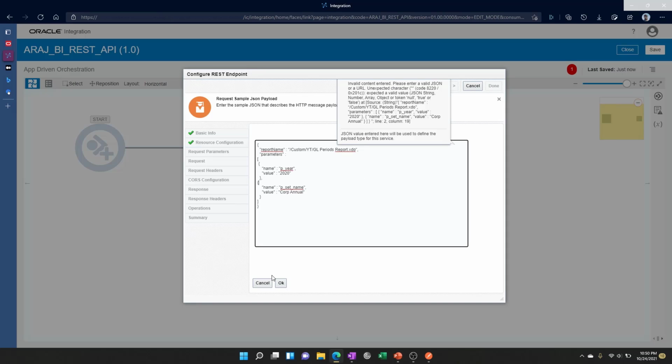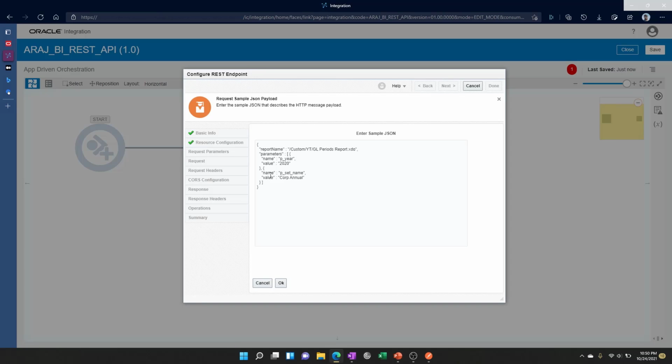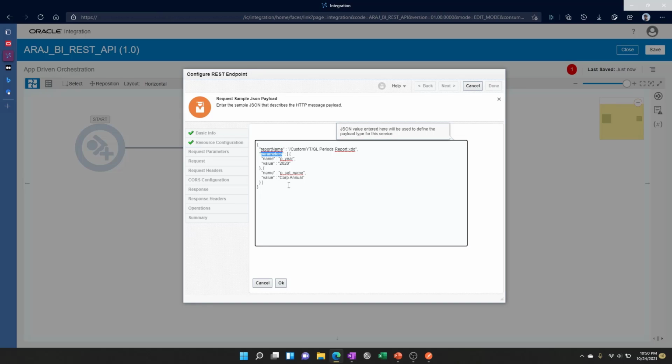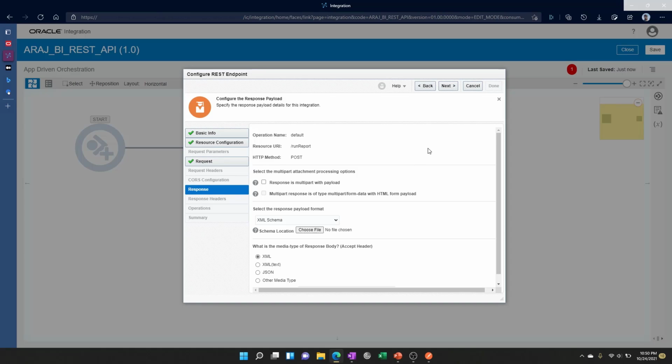All right, so hopefully this works. All right, so that worked. So if I go back to the inline JSON, you can see that we have report name, parameters, and the different parameters. So this is an array, so you can have one or more parameters. All right, click next.